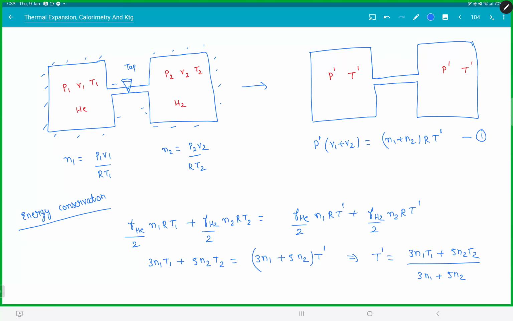Clear, everyone? So those are the two things. Conservation of moles. Basically, you conserved mass. Moles is nothing but mass. You did conservation of mass and you did conservation of energy, which you actually see they're fundamental conservations. So they're not really new kind of conservations. The only thing is for energy, we need to take the energy of a gas, which is F by 2 nRT. All clear with this?